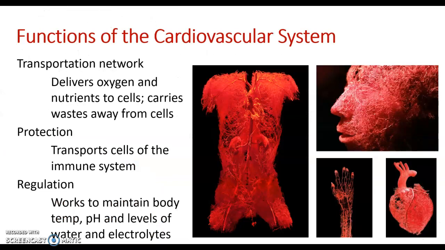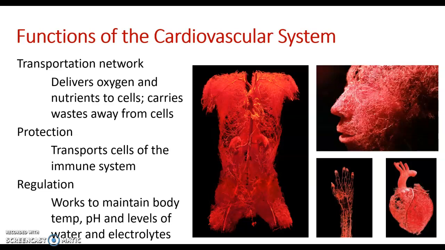So let's start out with the functions of the cardiovascular system. We know that it's a transportation network. We're carrying blood through the cardiovascular system through a series of blood vessels being pumped by the heart. And those are a continuous series of blood vessels, so they are all going to be connected. Blood leaving the heart will then be returned to the heart through that same system. And the purpose of pumping blood through the heart is to deliver oxygen and nutrients to cells. That's all carried in the bloodstream.